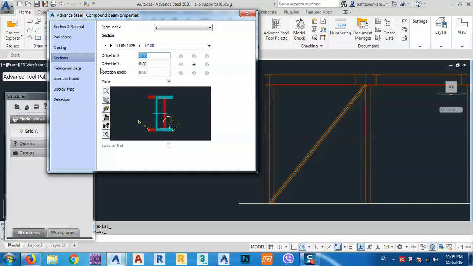Let's say this is 13, and the second one is minus 13, or of course it will be positive, just opposite.